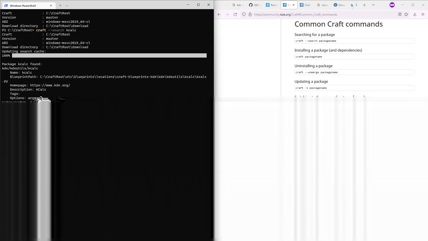So I have seen it download kf5 7zips which were pre-built, qt 7zips which were pre-built, but then for GammaRay it downloaded the source tarball for GammaRay yet for its dependencies. KDE state machine editor. There's a possibility to uninstall, to update. There's the source directory of a package. Let's see what that thing is.